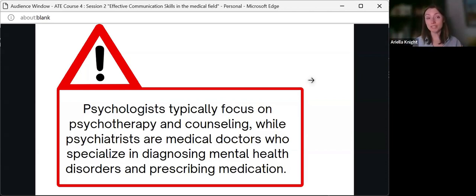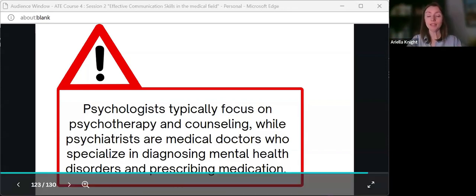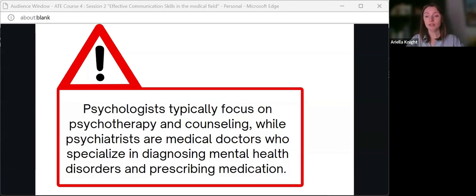Another way we say this is we can say psychiatrists can write prescriptions. They have the possibility, the authority, the legal right to write a prescription for a patient, whereas a psychologist does not. So instead of saying they can prescribe drugs, I prefer they can write a prescription or they can prescribe medication. I'll put that in the chat. They can write a prescription or prescribe medication. And that is simply about the connotation. Our association with drugs has more negative associations.